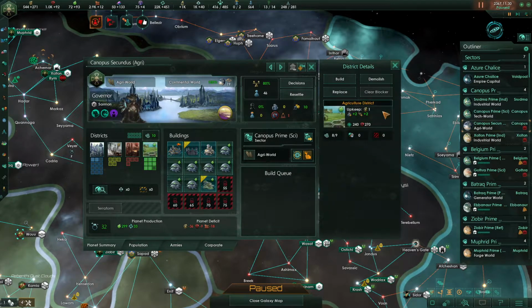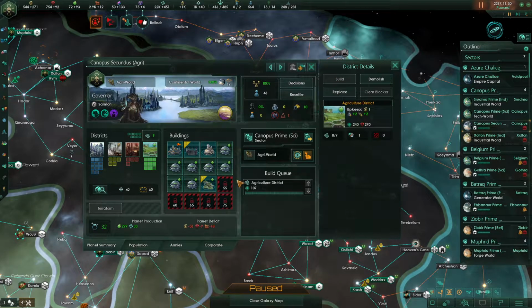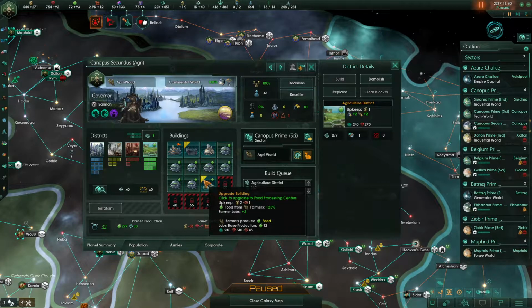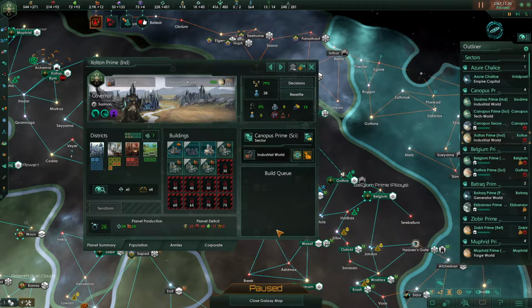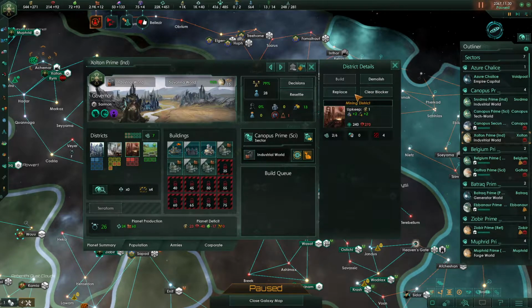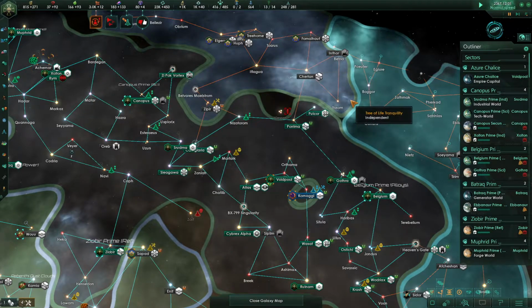On the agri world, we will just put in an agriculture district. Yeah, we're going to need housing. We're going to do that, but I also want to upgrade to a food processing center. That will mean that we're going to have absolutely no food problems whatsoever. Now, this industrial world is still going to be missing a job. Unfortunately, there's not really too much we can do for that until we have a month tick, which is now. So, we'll just go ahead and build ourselves a mining district there. Excellent.